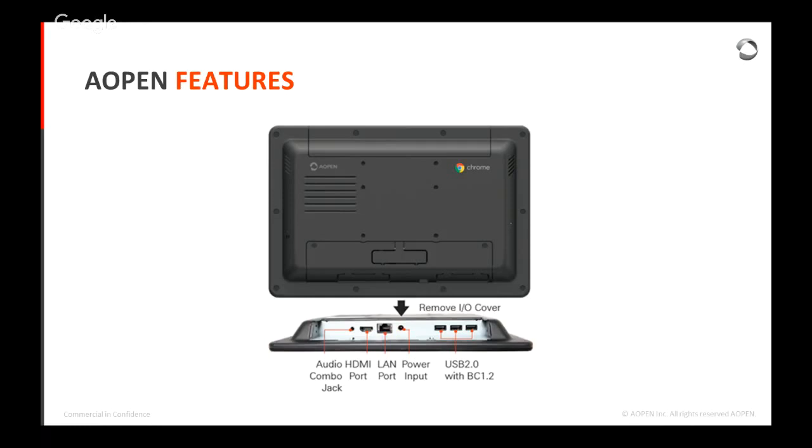So one of the primary features about AOPEN's all-in-one devices is that you can see that they're completely locked down. There's no exposed power button, and you can see that there's a plate that actually goes down, and you can tie down absolutely every single cable going into this thing. So you can hang on the cables; they're not going to come out, and there's no way to futz around with the power button. So you can just mount this thing right out in the open, and it's completely tamper-proof. And what John's going to talk about is how the software plays a role in completely locking down these devices, so there's no way to break out of the user experience at all. So they're guaranteed not only to run constantly, but always be doing what you want them to do.